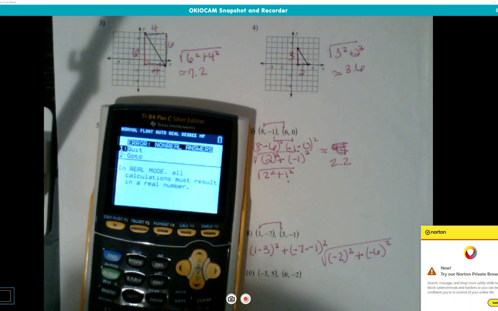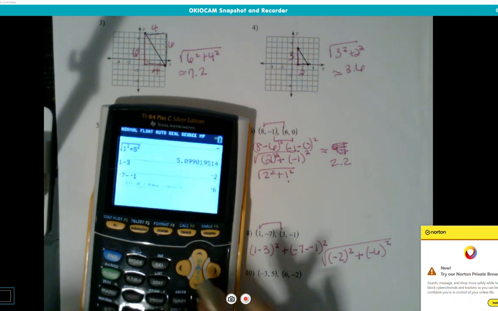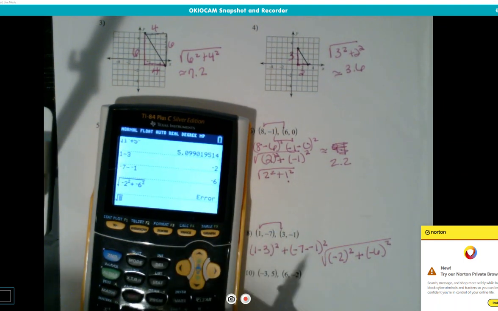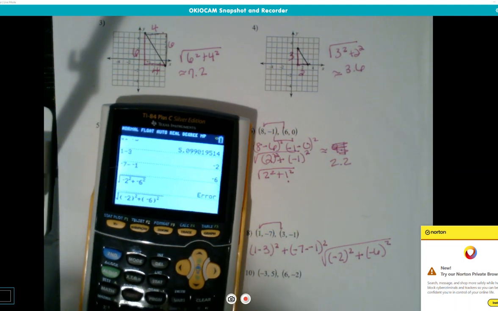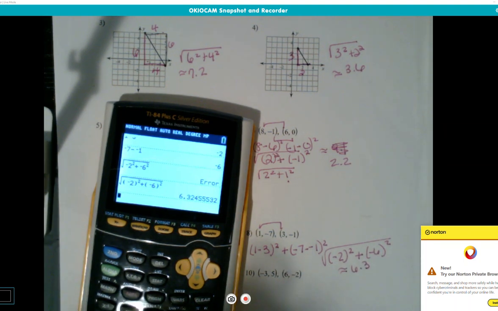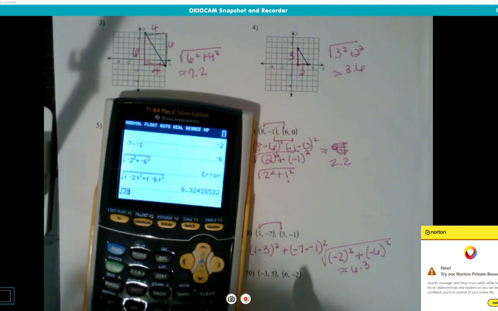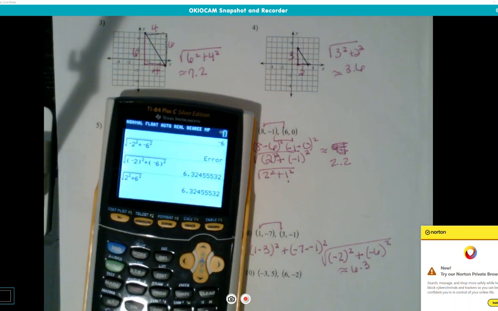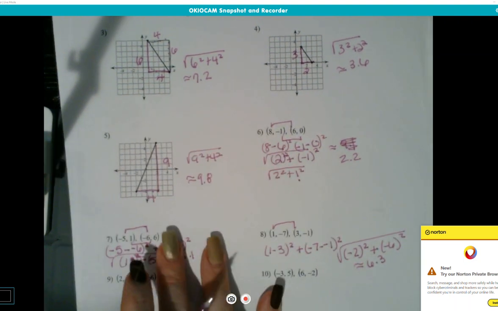And it says, oh, I can't do that because you've got negatives under a radical, and you talk about that in Algebra 2. So I'm going to do it correctly and say the square root of -2 squared with parentheses plus -6 squared. And it's going to give me an answer of 6.3. Sorry, I'm going crazy. All right, now here's what I was saying. Because when we square it, it's going to become positive. If I just say the square root of 2 squared plus 6 squared, watch what happens. I get the same answer. So that's why I'm saying if it's negative, when you square it, it's going to become positive. So you don't have to type the negatives in your calculator or use them. It's kind of like a way to not make an error.